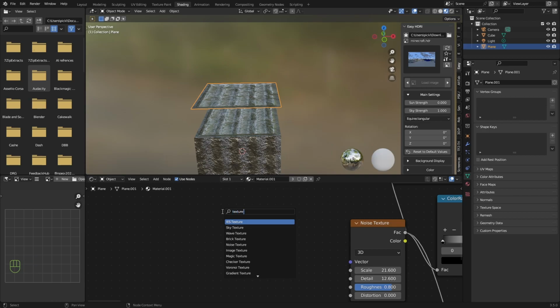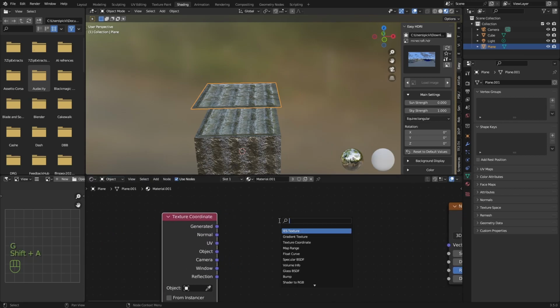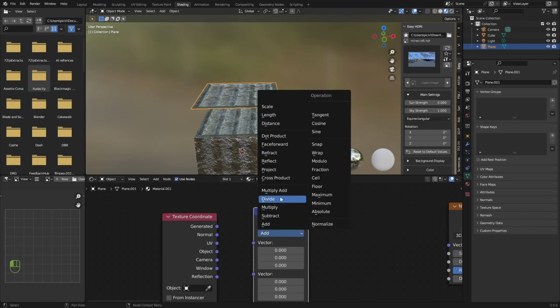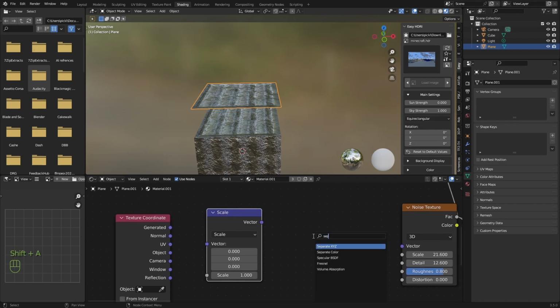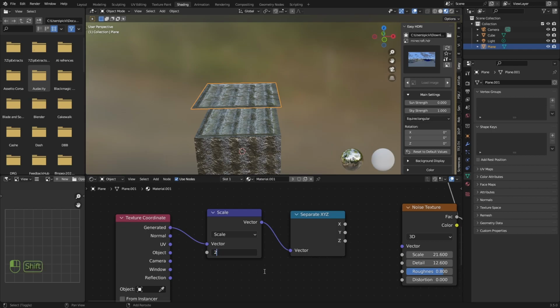So we're going to get a texture coordinate. We're also going to get a vector math node. Set this to scale. We're going to get a separate XYZ node. Plug this in, and set our scale to 2 multiplied by pi.